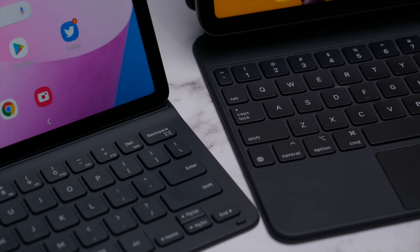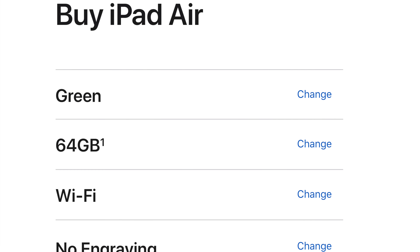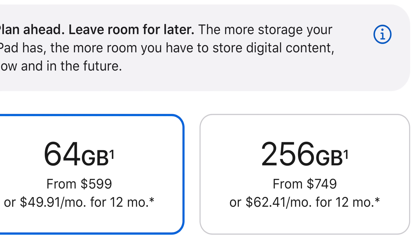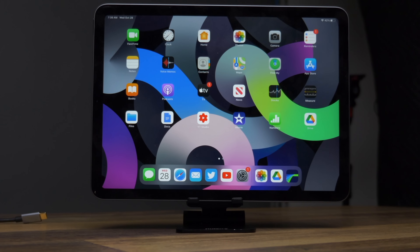Next, let's talk storage. While you only need so much space in a mobile device, you do have to hit a certain level to be usable. One of the things I've disliked about the iPad Air since its initial release is that 64 gigabytes of storage — it's just not enough for a modern tablet. You can buy a 64 gigabyte SD card for like $15, or 128 gigabytes for about $30. I understand the iPad Air was a pretty radical redesign and a lot of its production budget went towards a new screen, new body, and new sensors, but 64 gigabytes is kind of rough. There is a 256 gigabyte model available, but that will set you back $749, which is a steep markup. Of all the things we'll talk about today, I think memory is the biggest weakness for the iPad Air. The Galaxy Tab S8 easily wins the storage wars.